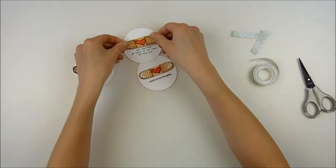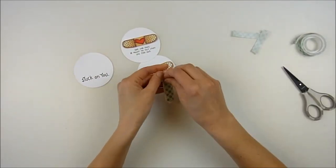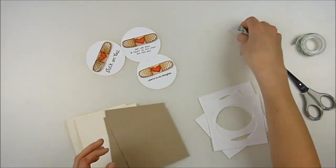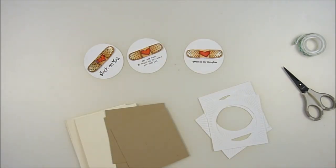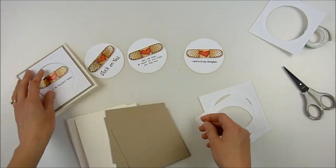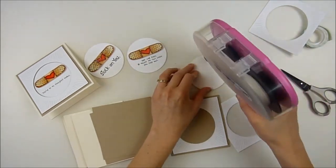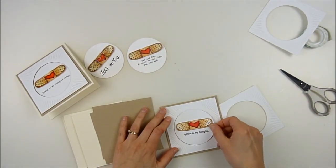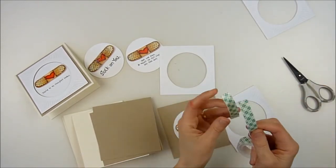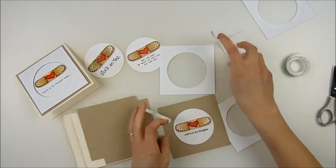As always, I use lots because I like it nice and sturdy. You can use less if you want, just put a couple dots on there. And once those are all finished, I'm going to add the squares around. By insetting, I'm holding the squares on the craft panel really quick to place my center circle, and adding some foam adhesive around. There's the one I have finished already. You can kind of see how it's inset a little bit, just a little more interest to the card. Attach the circle in there first, add the foam around the outside and pop it up. It adds that layer so the Band-Aid ends up being on the same level as the outer frame, and the circle with the sentiment is inset a little bit.